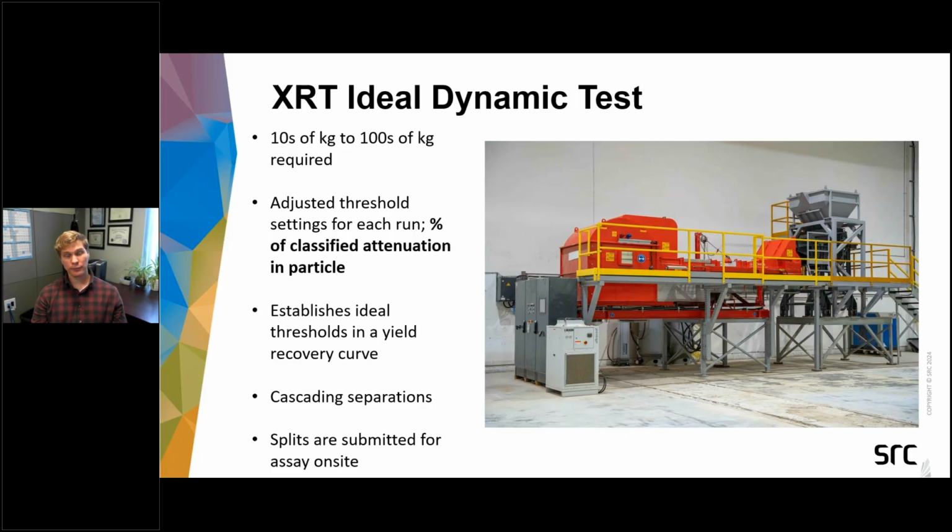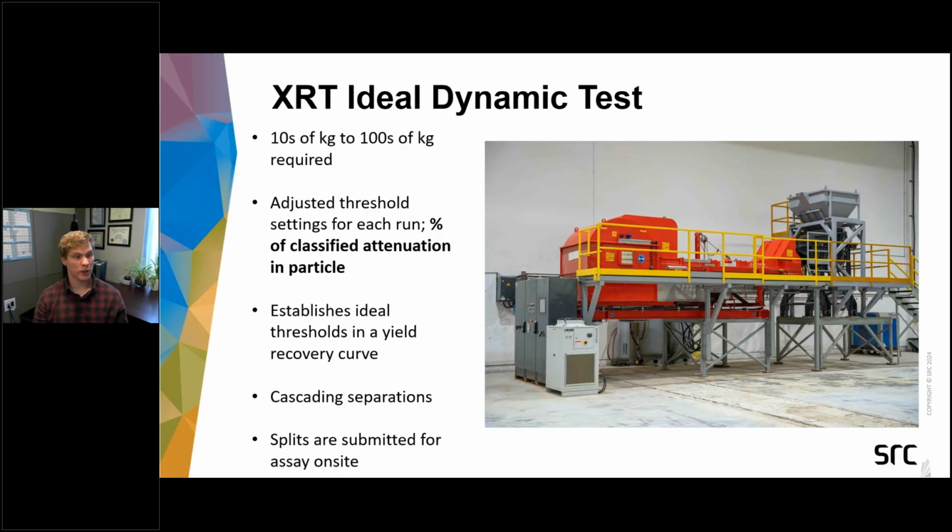Alrighty, moving on. So that's what we did: our test sheet. We created our contrast test. Now we're going to do that ideal dynamic test. We're actually going to test those percentages of inclusions and high density. This is where we test that. So you can do tens of kilograms to hundreds of kilograms. You can do a 10 kilogram bucket, 20 kilogram bucket, 100 kilos. It depends on what you want to do for your project and how representative you want it to be.